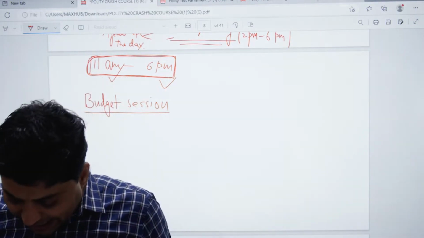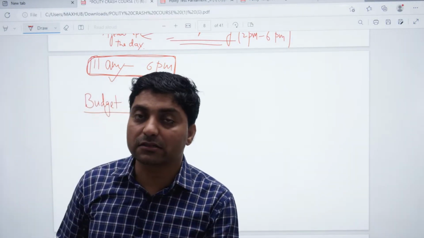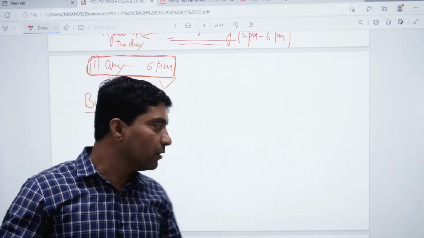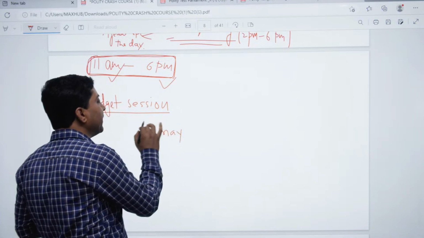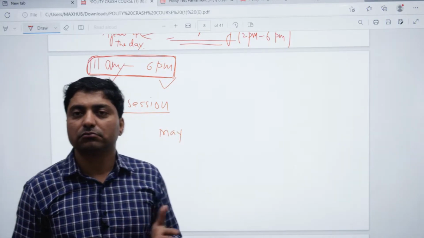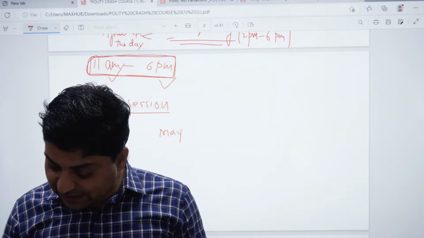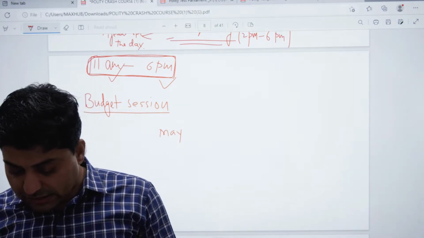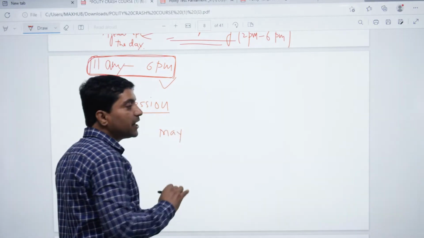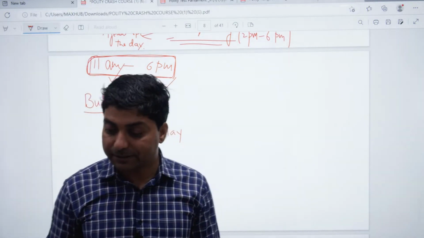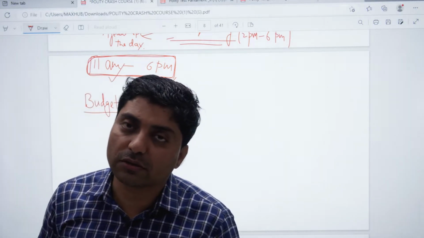Now, when the entire session is done, for example, May, right? It may be 25 May or 28 May, depends on the timing. If the entire session is finished, then the speaker declares that the house is adjourned in the day. Right? The house is adjourned.